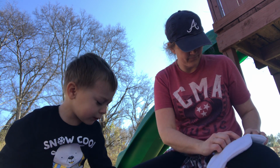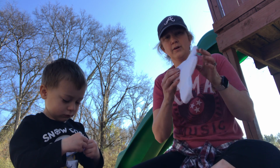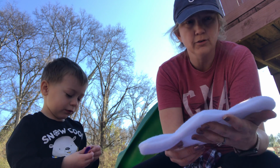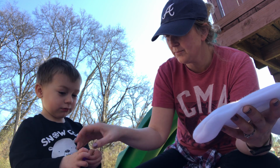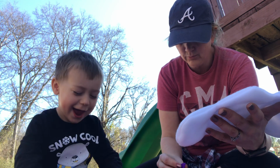Okay. Now we need some blue. All right, Thompson, look. We're going to put them on our cloud. See our cloud? Okay, come down here. Let's put it on the cloud. Now, which one's the biggest? Look, which shape? Hold on. Let's see which shape is the biggest. That's the smallest. Okay, let's wait on this one.